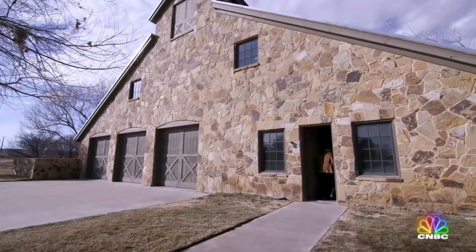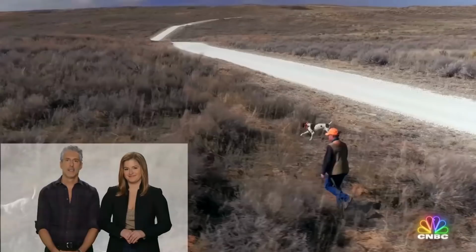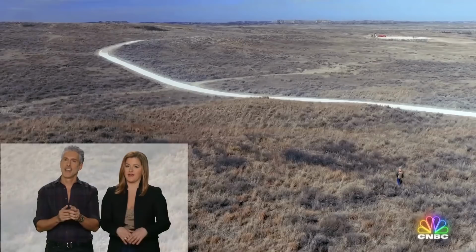These dogs look super fit. They're exercised 5 days a week. And remember, the hunting season is 120 days, and they're in the field 80 of those days. The dogs are trained for quail hunting. And many of Boone's guests come from all over to do just that. And they stay right here at the epicenter of the ranch.